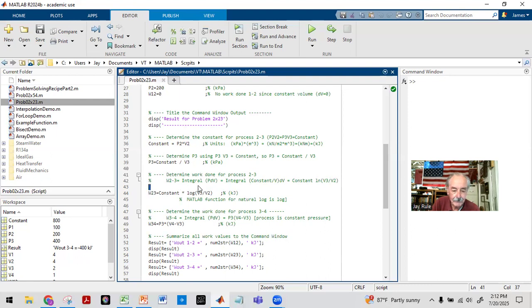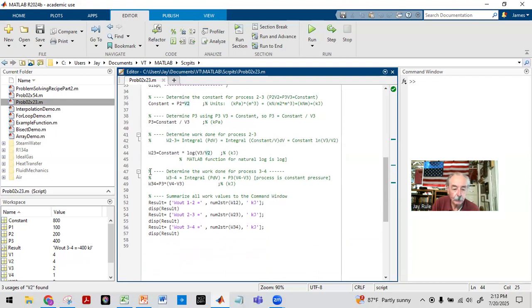All that was just a comment, but now in MATLAB I can create my code. W23 equals constant, already determined, times log, which is the natural log in MATLAB. It's a little strange, but I learned that with the help function: log of V3 over V2, not ln.